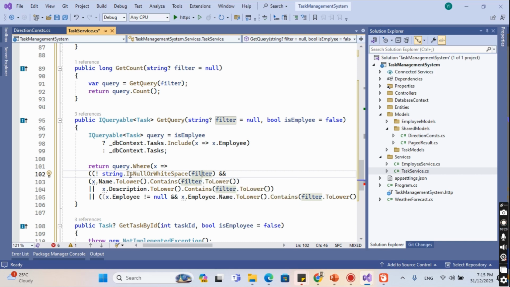If this filter is null or empty, then we have to return the full list.